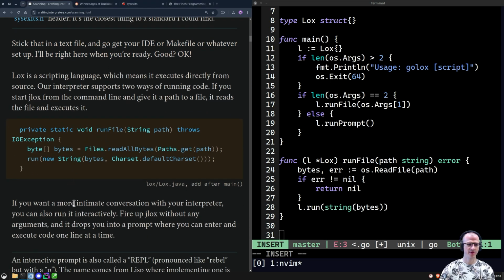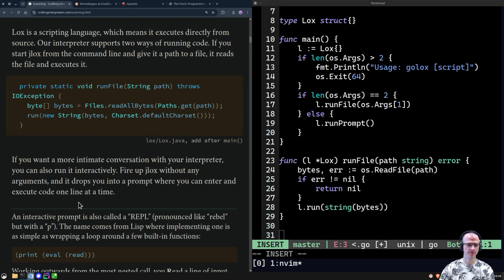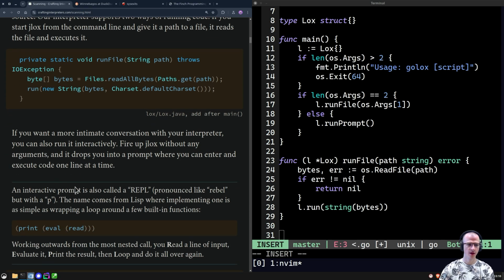If you want a more intimate conversation with your interpreter, you can also run it interactively. Fire up JLox without any arguments, and it drops you into a prompt where you can enter and execute code one line at a time. An interactive prompt is also called a REPL.